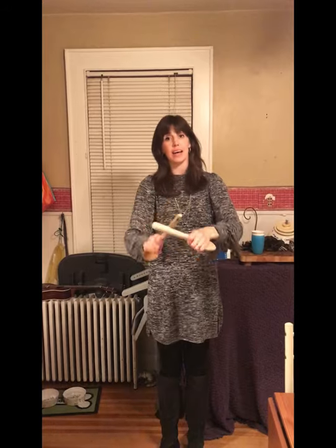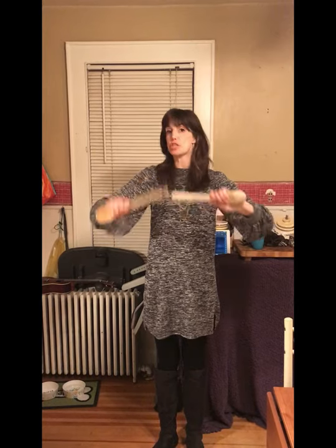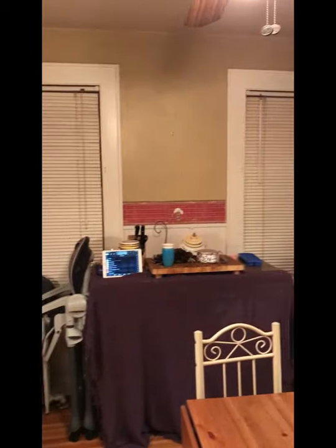We call those A and B. So the first section, our A section, we're going to tap. Then you're going to hear it change. You're going to hear it go into the B section. When you hear it change into the B section, we're going to tap and march. And then you're going to hear it go back to the A section where we're going to tap. Right? You got it so far? So we have tapping, marching. Okay, so those are our two sections. That's our A and B section. You guys ready? Okay, here we go.